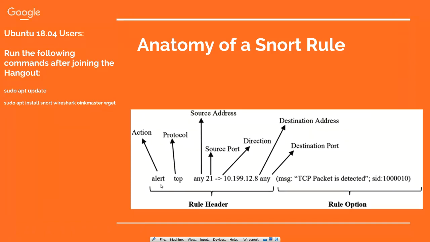One thing to note is if you're doing block or any of those types of things, you have to be in a tap mode where you're actually within the flow of traffic. If you're in a mirror mode and you do that, it won't have any impact. It's really risky to run an IDS, at least at the network level, in IPS mode, or actually inline doing blocks, unless you have a really well-tuned sensor.